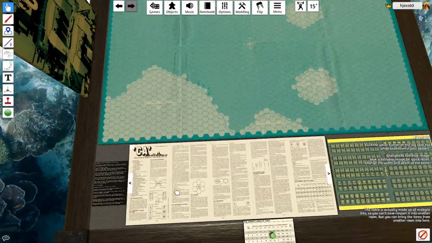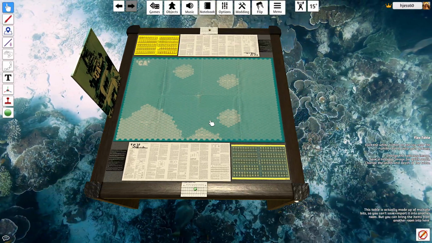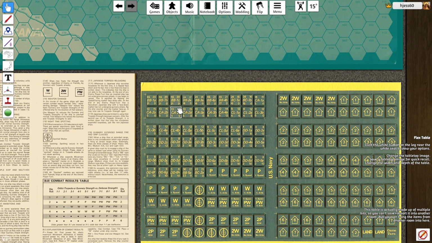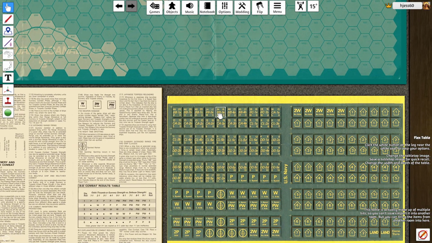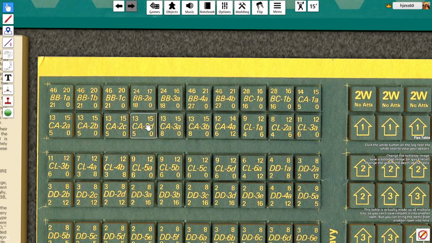And this one is CA, Tactical Naval Warfare in the Pacific 1941 to 1945. This is the mod as I made it at first. However, looking at the counters here, for USN, where it was a strategic game, looking at the entire Pacific theater, I was fine with counters that said BB1C or whatever for a battleship. But this game here, CA, is a tactical game, and this just didn't do it for me.